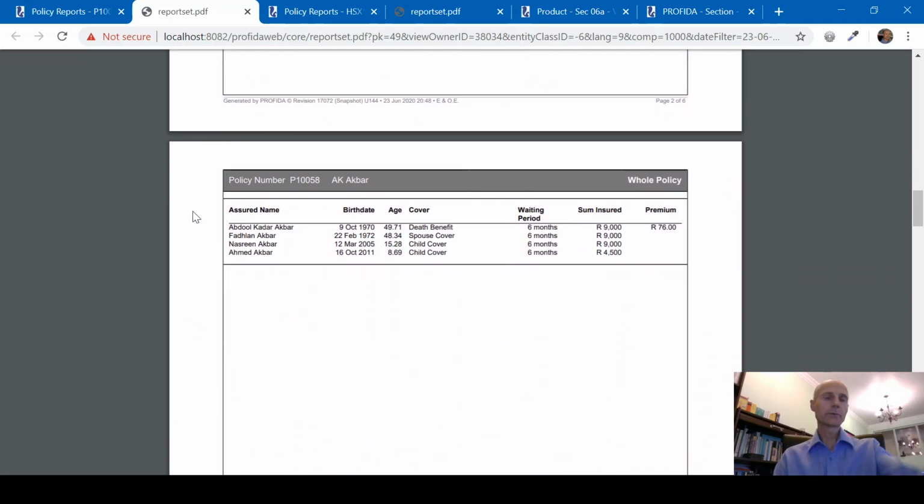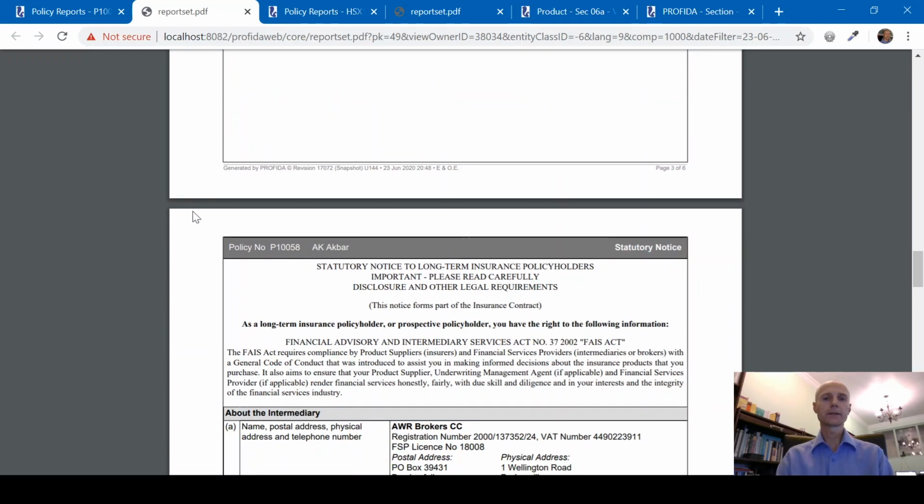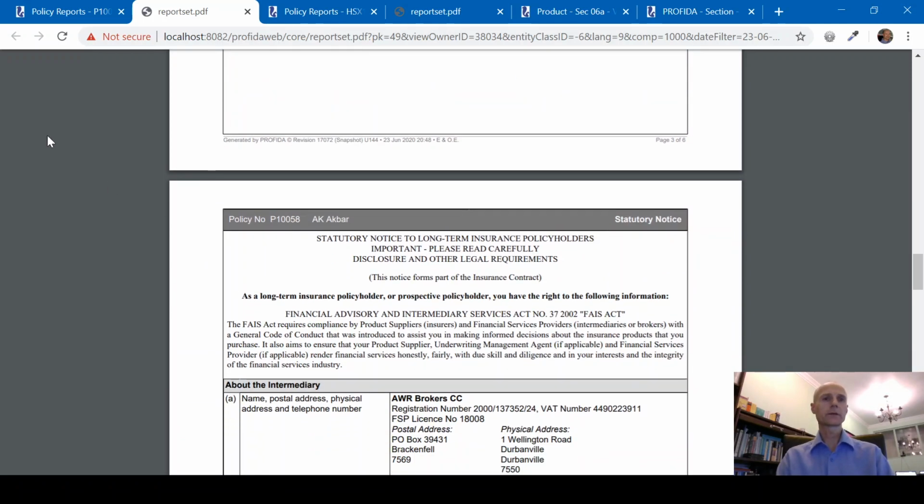This one can also be put onto the previous page, so page breaks and all the setting up of the policy schedule can be changed. Right, and then we have the disclosure notice here.